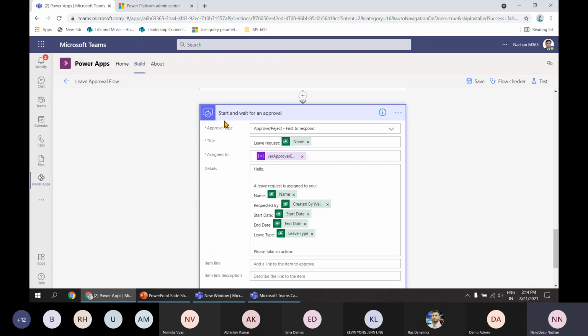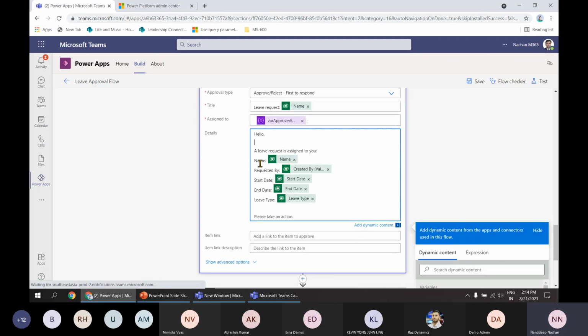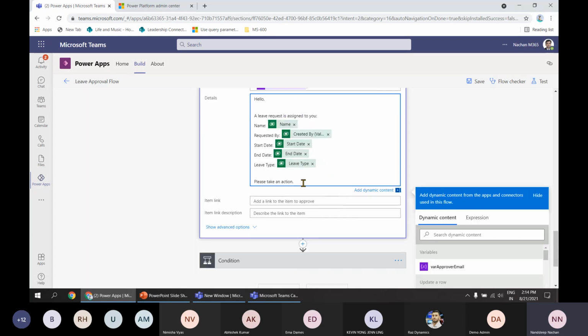So here we are sending the approval to the approver, who is assigned to it. And these are all of the details we have here: who has requested, the name, start date, end date, and the leave type. Then we are requesting him or her to take action on it.